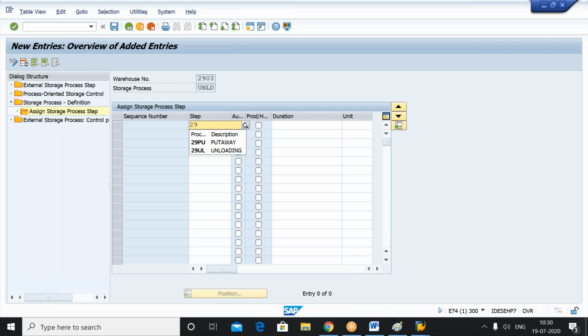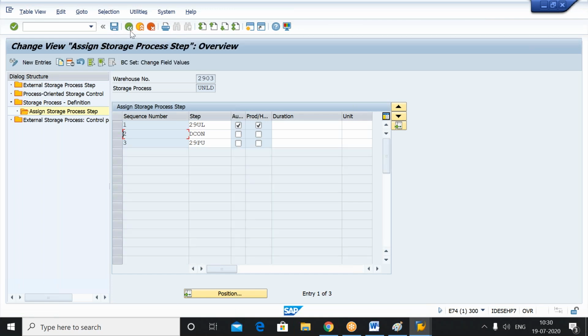That is 29, put away. You see, now it is sequence number 3. Save it and you can see the sequence in proper way. See, step 1 is unload, step 2 is decon, step 3 is put away. So this is the way to maintain sequence. These flags you have to play around with while practicing, and today we'll see how these flags work again. Okay, save it.